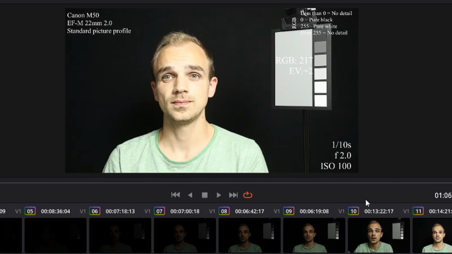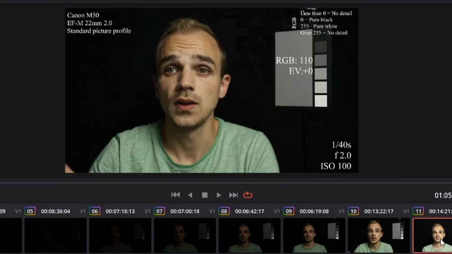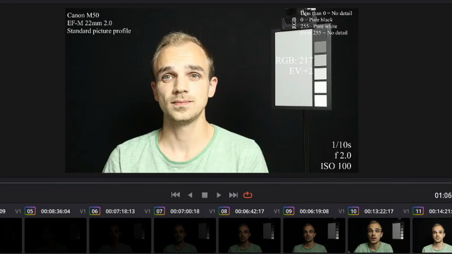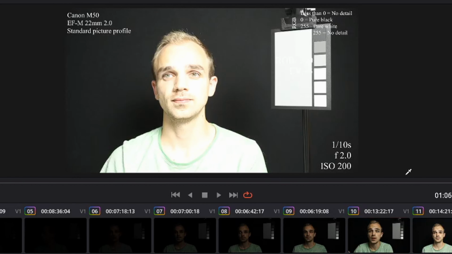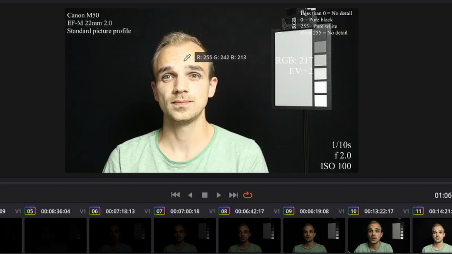We do the same thing. I am lowering my shutter speed by 50%, meaning the shutter is open for twice as long, letting in twice as much light in the photo. So you have +0, +1 stop, +2 stops over the perfect exposure. And you have +3, and you can see here that the RGB value is getting close to clipping, and it is clipping on my face. On the +2, you can see it actually clipping the red channel on my face, even though we are well within our limit here.